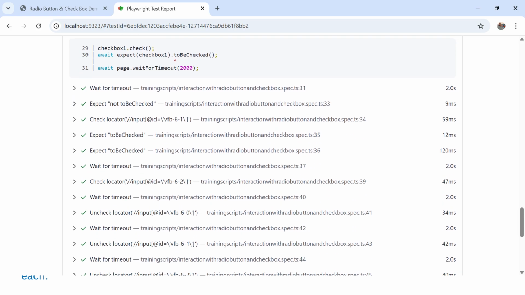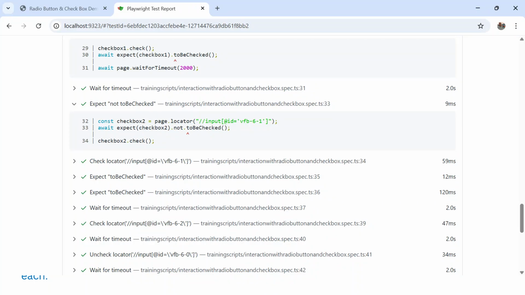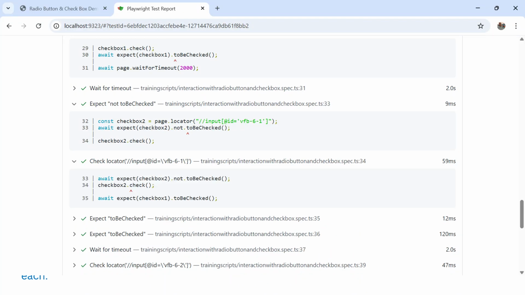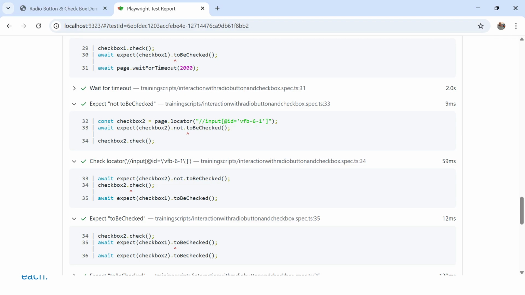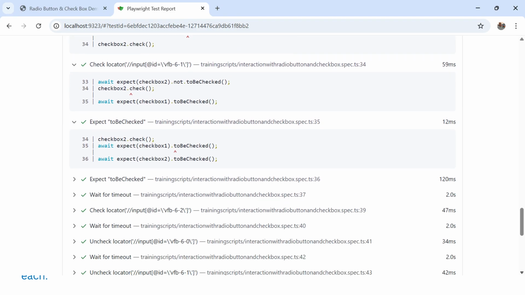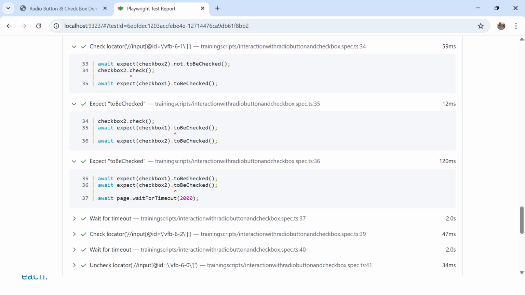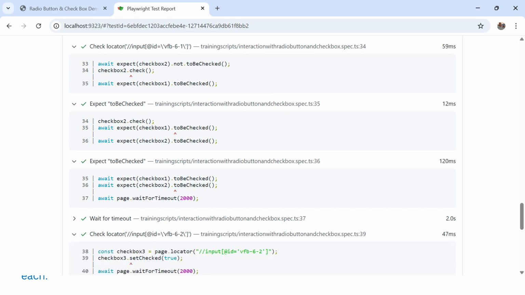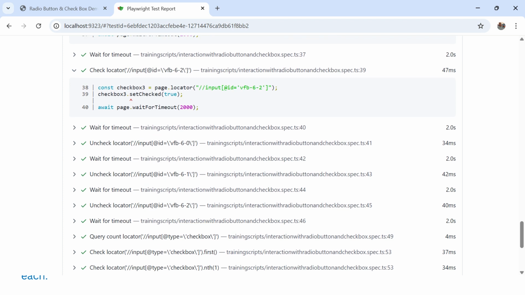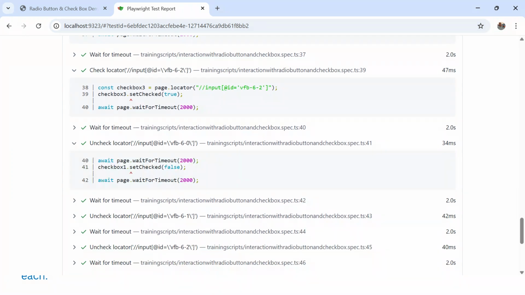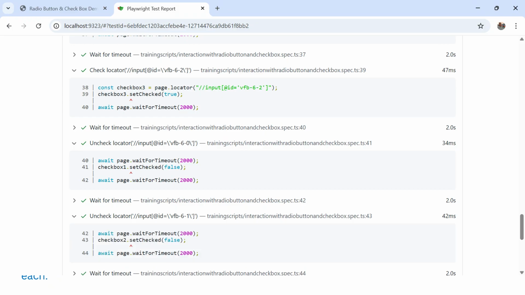Now we identify checkbox option 2 and validate that it is not checked by default. We check it. Then we validate that checkbox 1 and checkbox 2 are both checked, because checking checkbox 2 does not impact checkbox 1. Now we identify checkbox 3. Then we uncheck all the checkboxes with the help of the setChecked false method.